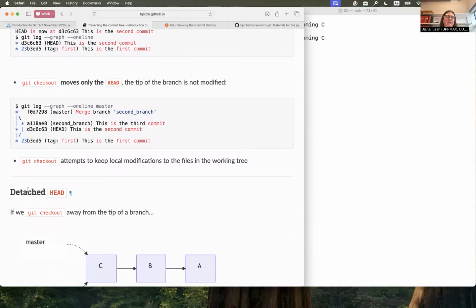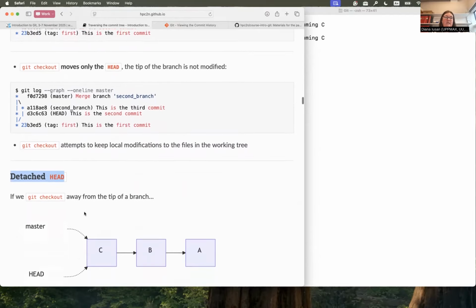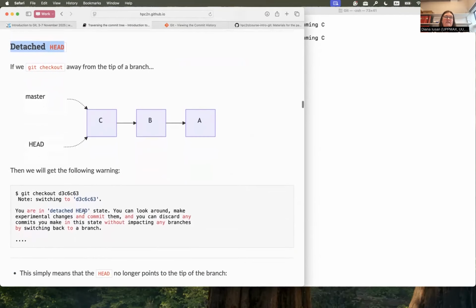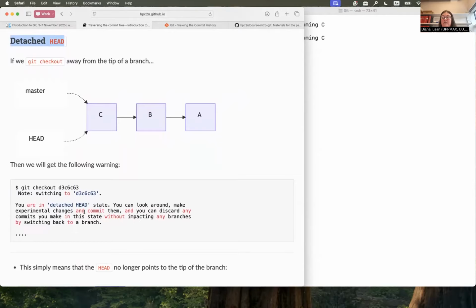So one very common issue that can arise when you do git checkout is that you enter the situation of a detached head. And what does this actually mean? In simple words, it just means that the head reference doesn't have any branch reference anymore. Initially, let's say that we had this situation, 3 different commits.